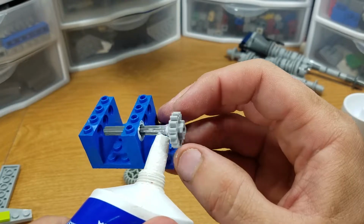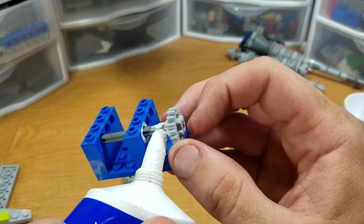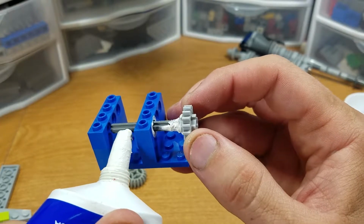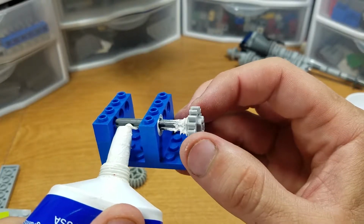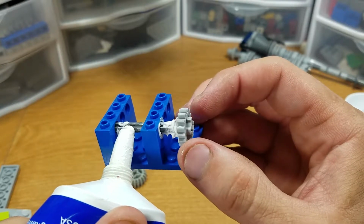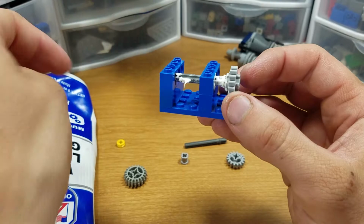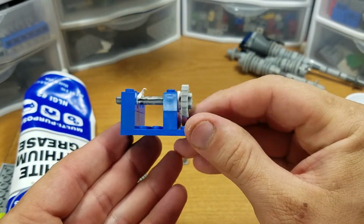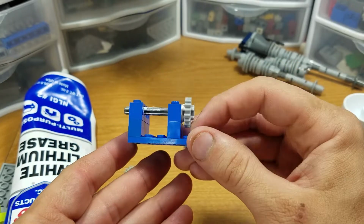All right, so we grease this up. And then we come over here and we estimate where our stuff is going to be. You can estimate where it's going to sit as well as a little bit back. And then we push it through, boop, and give it a little spin. And we've got some grease in our holes.